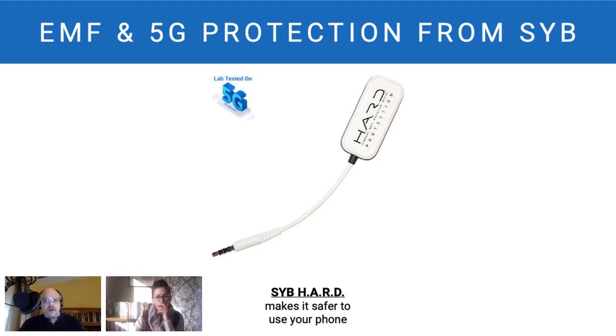Another one of the SYB Healthy Living tips is to use speakerphone, because it helps you use your phone without putting it right up against your head. When you keep your phone further away, you're making a big difference in your exposure. But sometimes you can't use speakerphone, especially in public or in quarantine if there are other people in the room getting sick of hearing your every conversation. In cases like these, using a regular headset is much safer than holding the phone up to your head. But even then, the wires in a regular headset conduct straight EMF from your phone into your ear canal. So that's why I make the headset anti-radiation device, or HARD. With the HARD, you just plug it into your phone and then plug your headset into the HARD, and now all that stray radiation is filtered out.